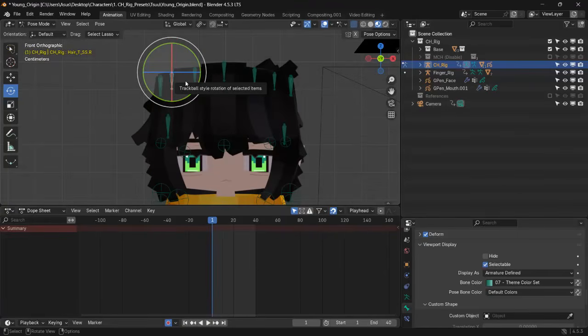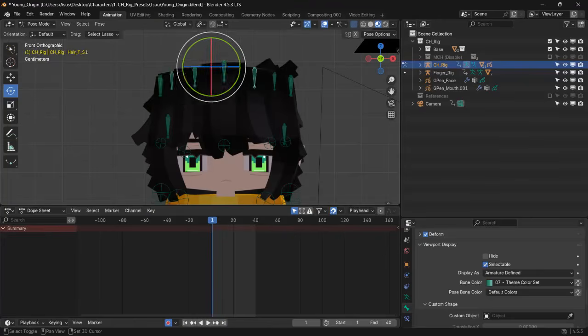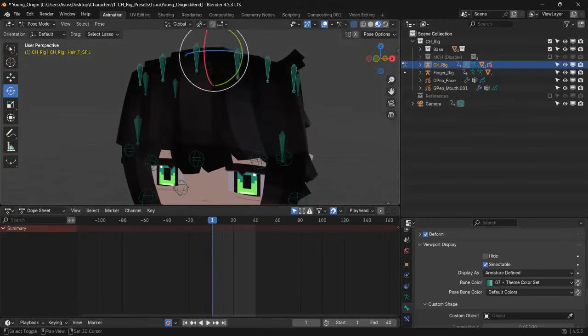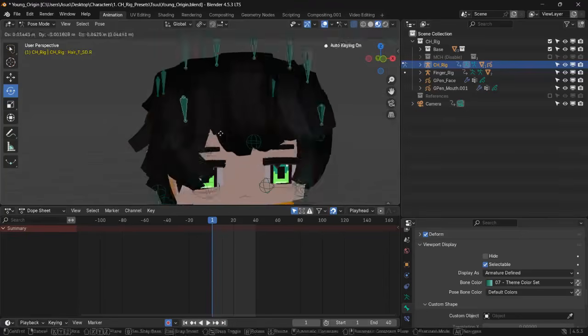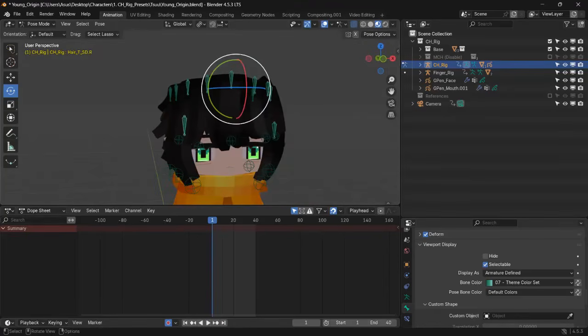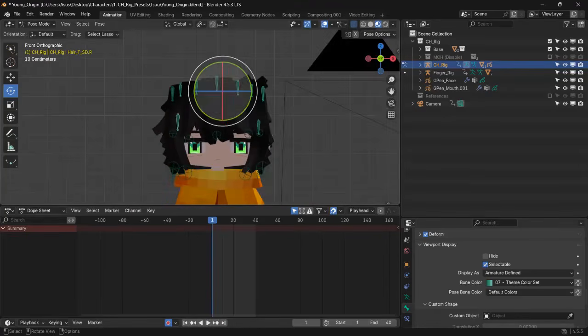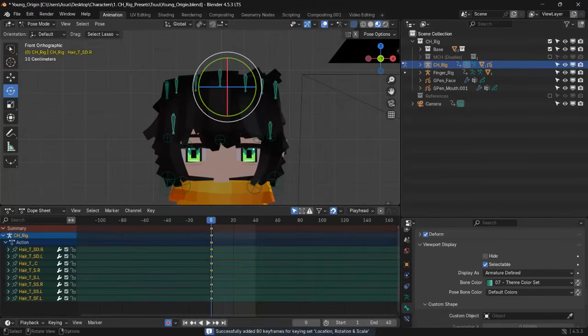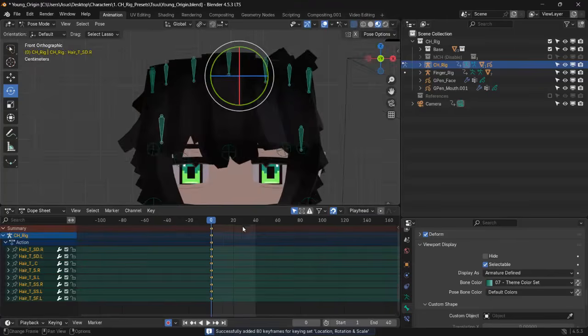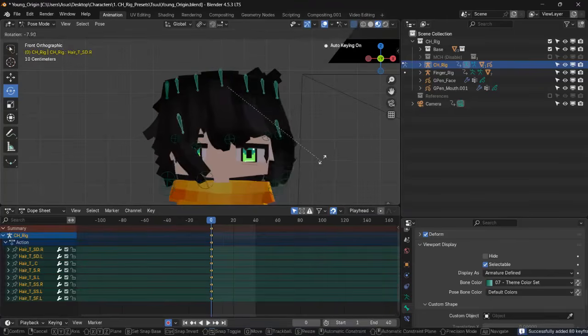We're gonna make the hair sway from side to side, and we start that by first selecting all the top controllers. So I've made these top controllers. These move the hair as a whole, right? These are like the root controllers of the hair. So we're going to start off at 0. We're going to put a keyframe, and then we're going to rotate these sideways.